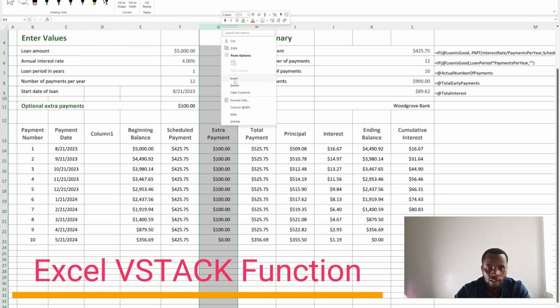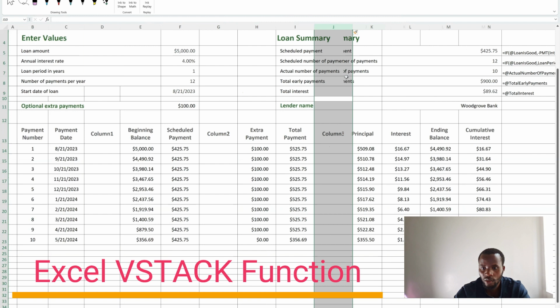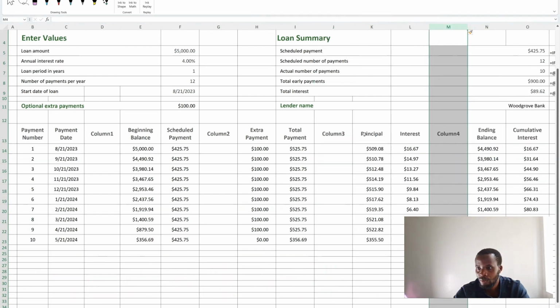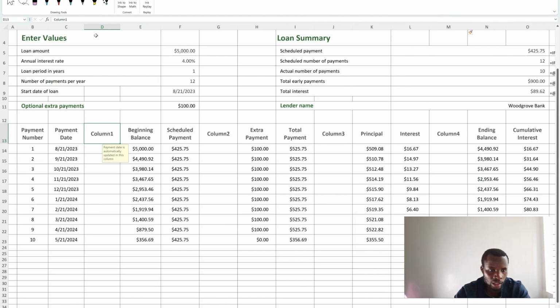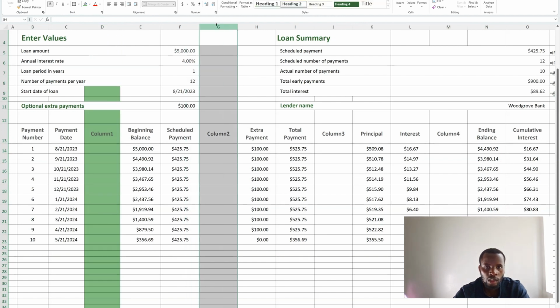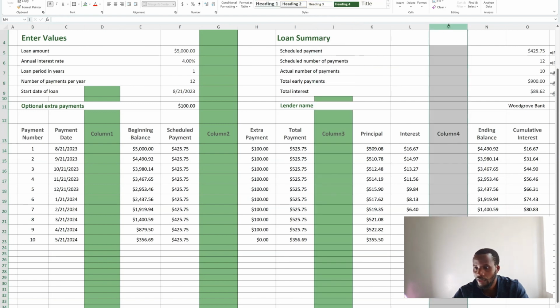Then I go ahead and insert another column, and another column, and here I insert another column. Now you realize I have this column separated, then this column, this column, and then finally this one.